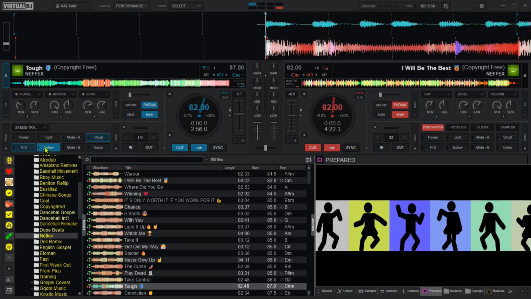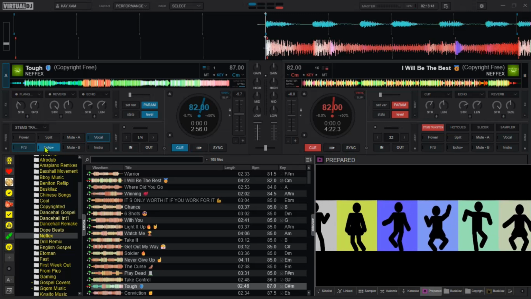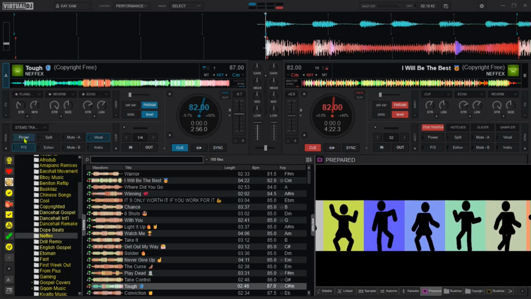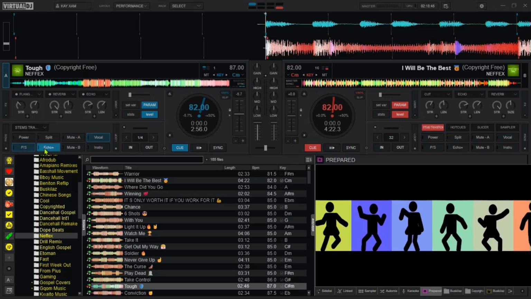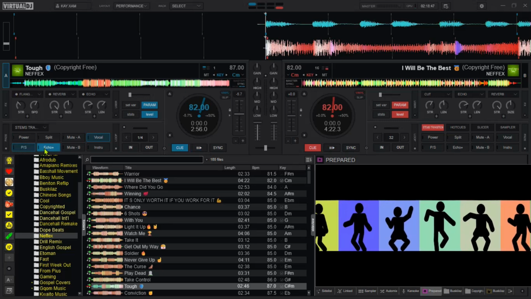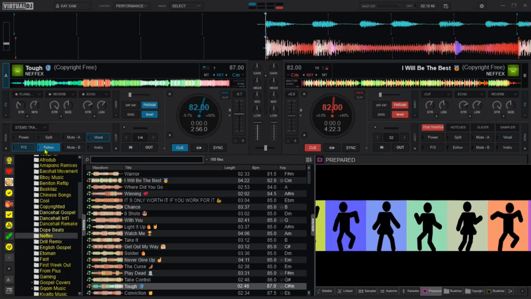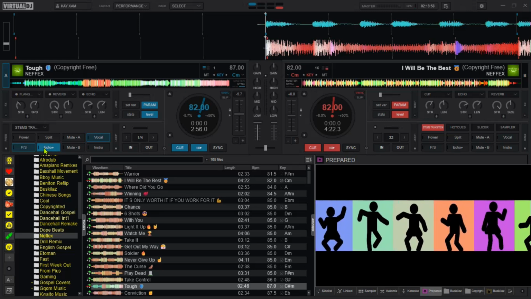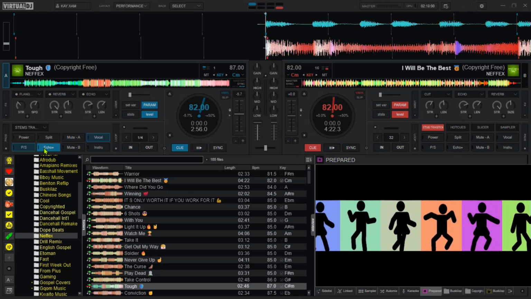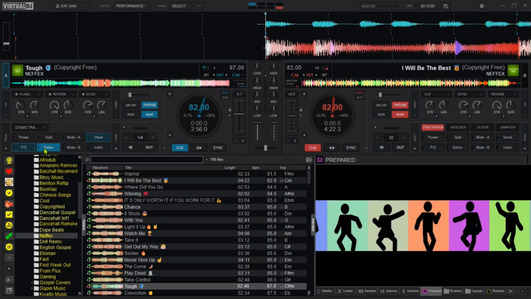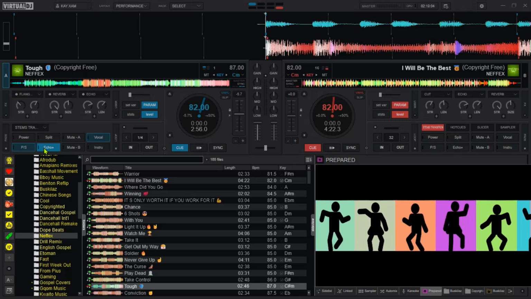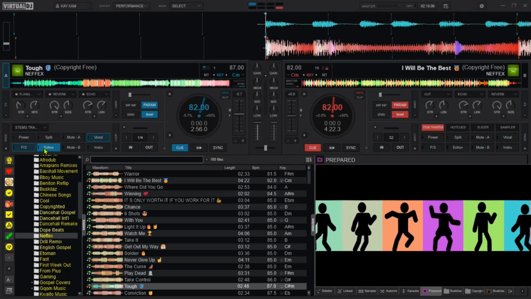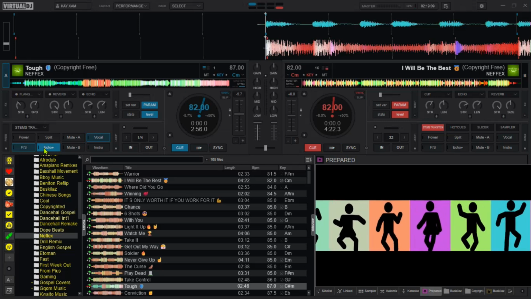That effect only works while the pad is pressed. When the power pad is off, you have to hold this one here to have that kind of echo, the effect which I'm talking about, to play. When you release, the effect goes. But also, even if you hold it for long, the effect is meant to play for some beats and then the song will start playing normally. So even if you hold it for how long, later the song will be playing normally.